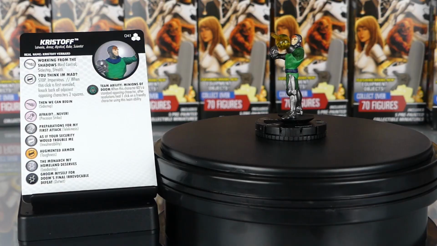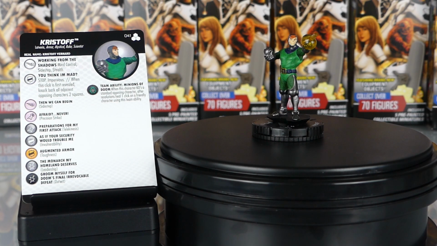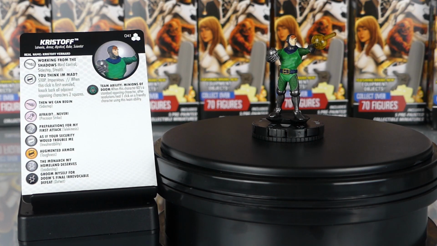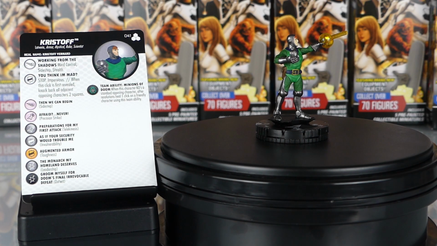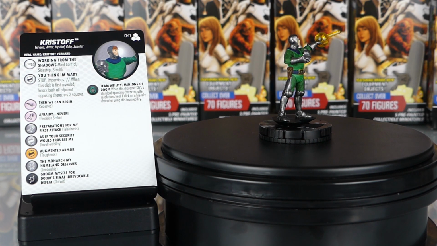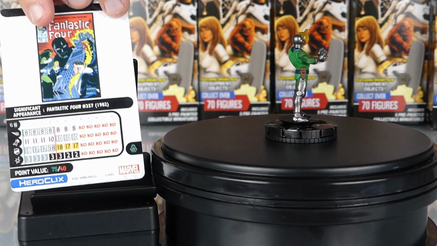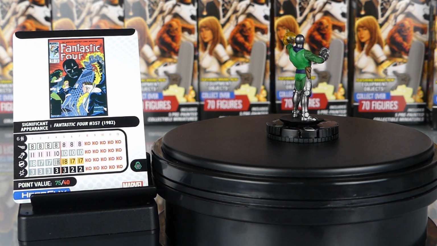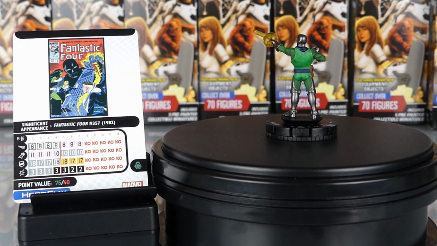Finally, this is my rare of this little box here. Fun to see. Speaking of Dooms, we have Kristoff. So Kristoff of Latveria comes with a suite of powers. He can do stealth. He's got mind control. He's got this interesting power that makes people move away from him simply because they fear how mad he is. When it comes to his stats, he also comes with 2 point values. So there are different things you can do with Kristoff if you're trying to run a Doom-adjacent team.